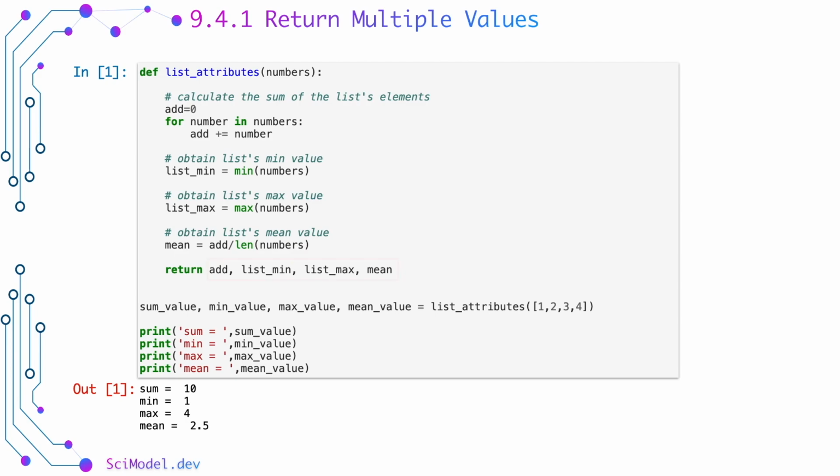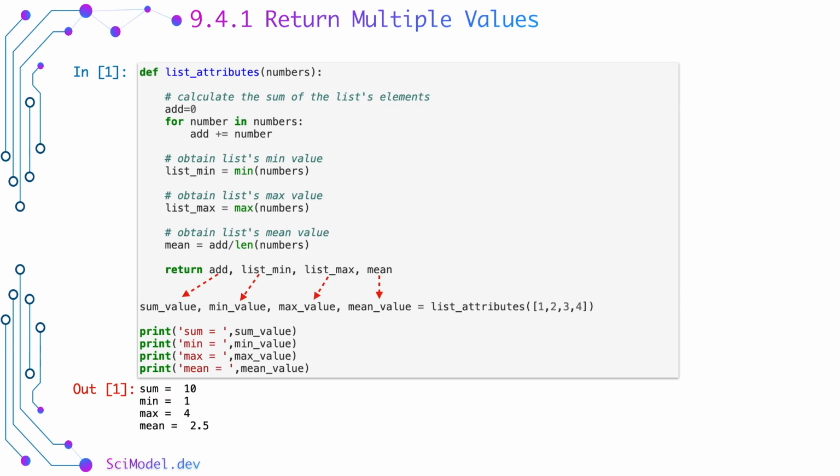Because the function has 4 outputs, you need 4 variables to save those outputs, and they must be in order as per the function definition of the returns. Since the function returns the sum value first, the first variable assignment must be the sum value in this case. Similarly, since the second value that the function returns is the min value, the next variable assignment must be the min value, and so on.